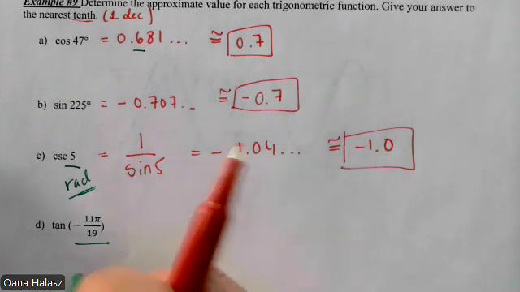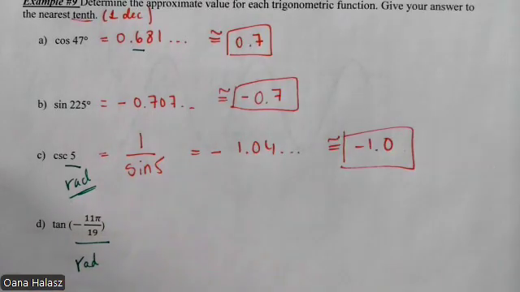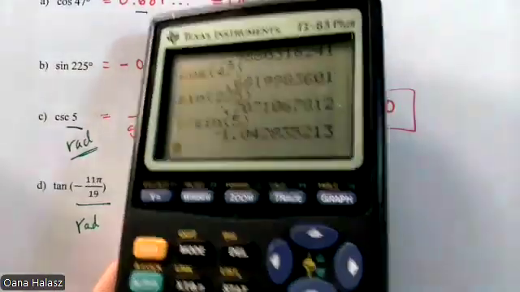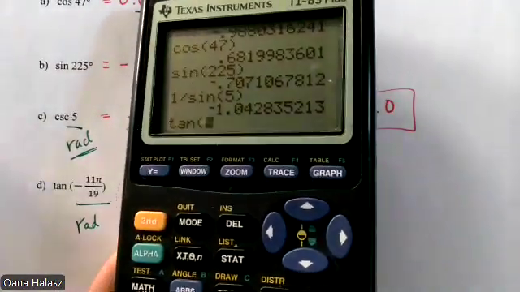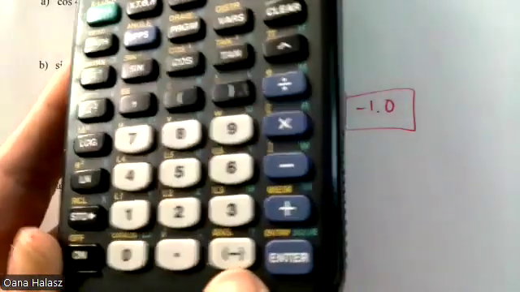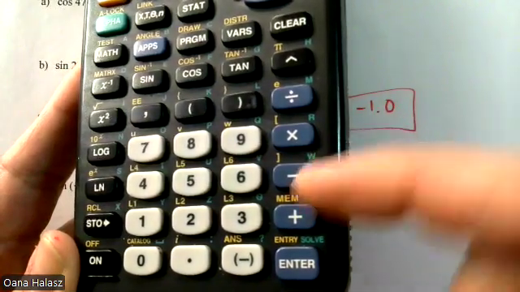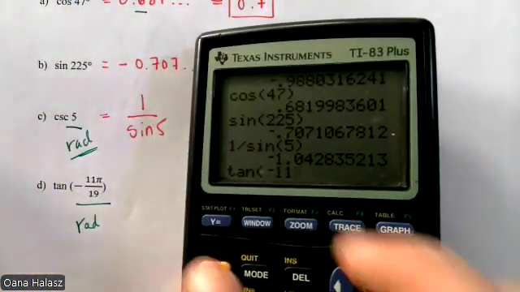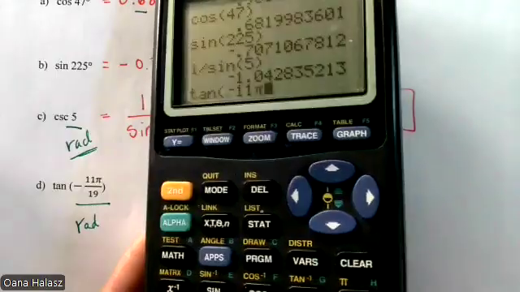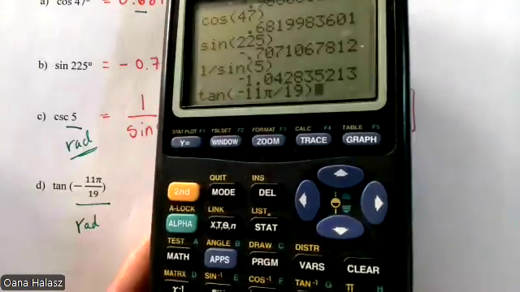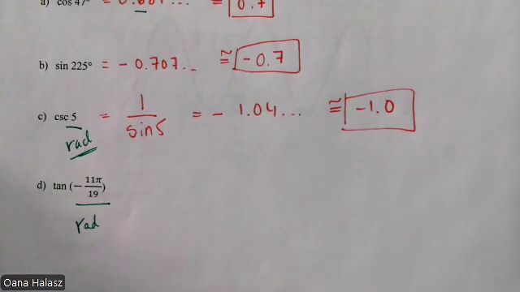We're staying with radians, tangent of negative 11 pi divided by 19. I do have a button for the negative. Make sure you choose the right negative, not the subtraction, or you're going to get an error, right? So the negative value is right there for me. And 11, choose your pi button, not 3.14, divided by 19, close the bracket in this case. 3.94, so 3.9.